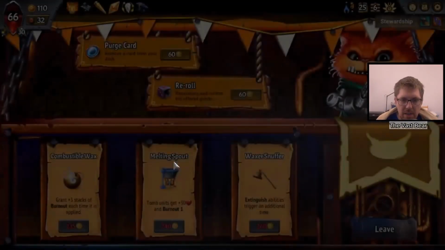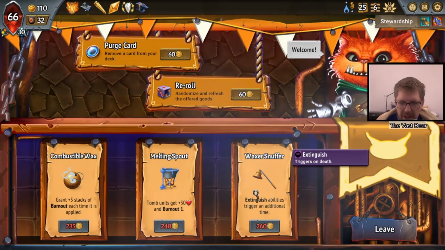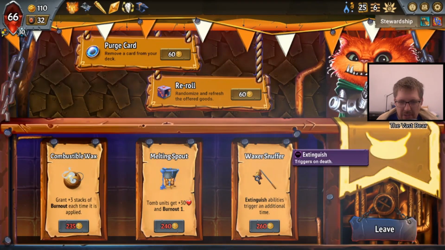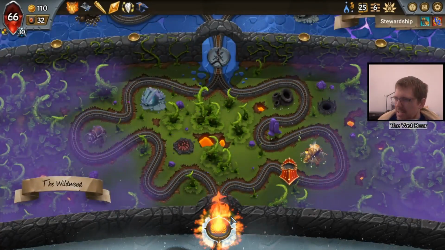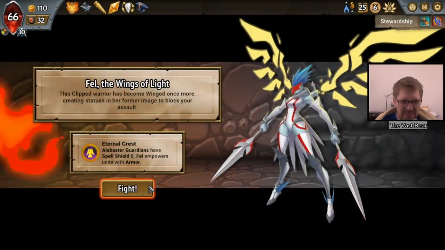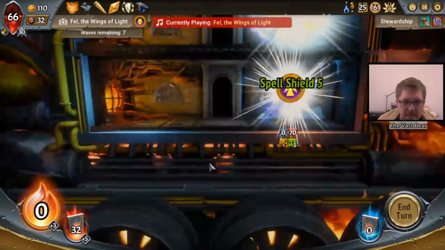We cannot afford anything, but let's look at what we... Oh, we get sad. Oh, we get sad here. Oh, man. Oh, that was painful. Just gotta pretend like we didn't see that. It's fine. It's fine. We don't need it. We don't need it, guys. We're good. Okay.